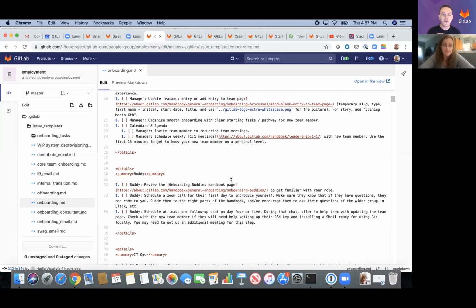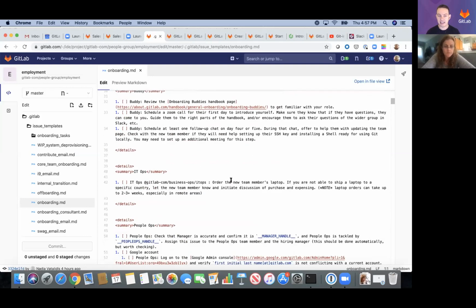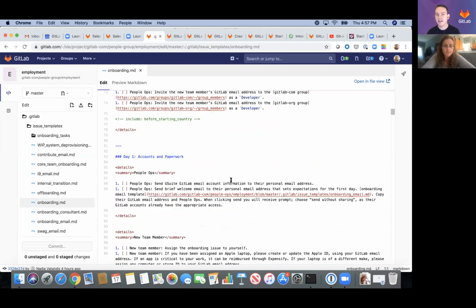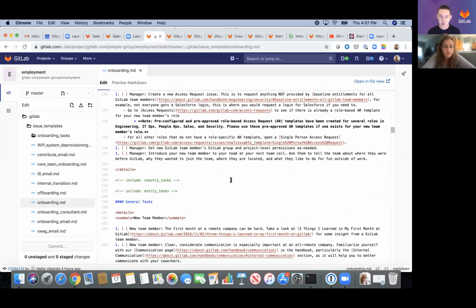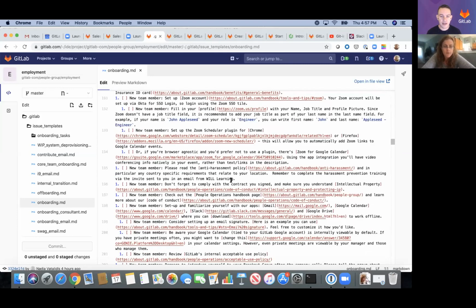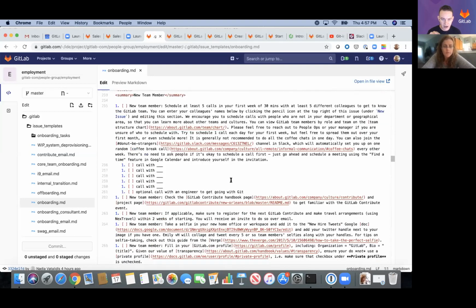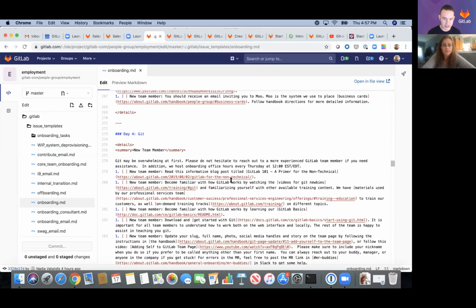So let's find that line in the web IDE here. You can see it looks a little bit like my IDE. It has all the files on the side. That's kind of the experience, but it's all baked into GitLab. Something you can do is click on that pane and hit Command F, and it opens up this little search box. So we could search for GitLab Basics. And there it is. You can see that line that says, become familiar with how GitLab works.